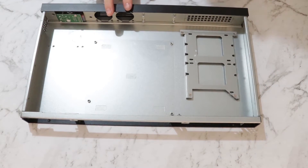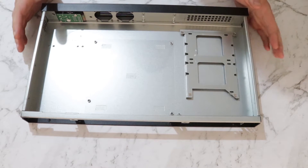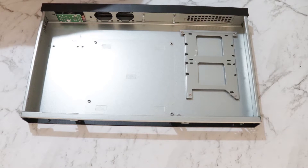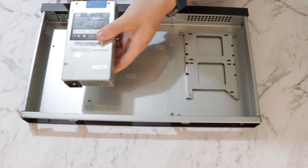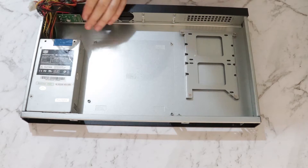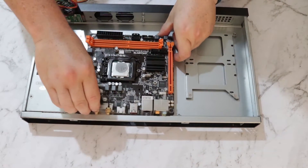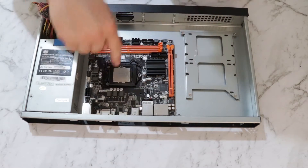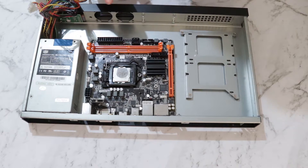In the front there are two 40mm fan mounts — I've already removed the front panel cables because they get in the way. Just for a quick demonstration, I'll show you how this case is meant to be used. We have a flex ATX power supply — this one has been Noctua modded, story for another day — and a mini-ITX motherboard, this one being a B150N Phoenix with an i7-7700T in it.